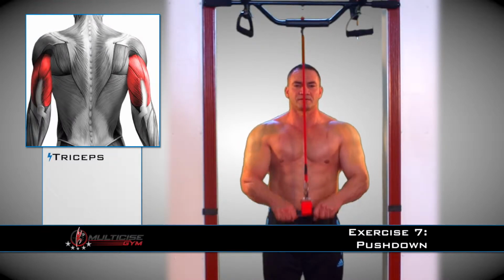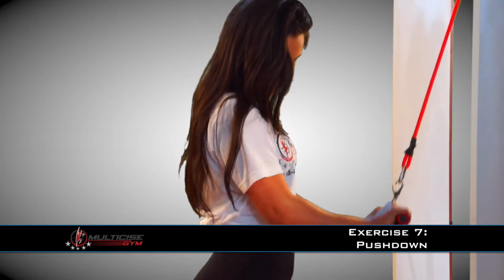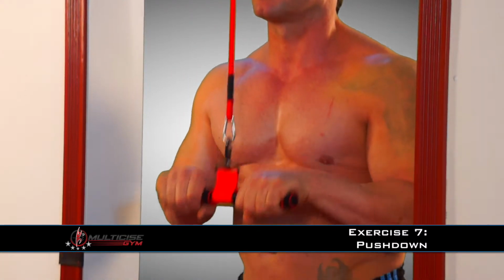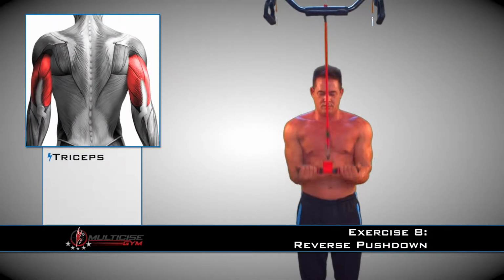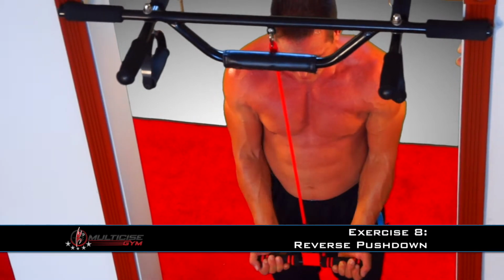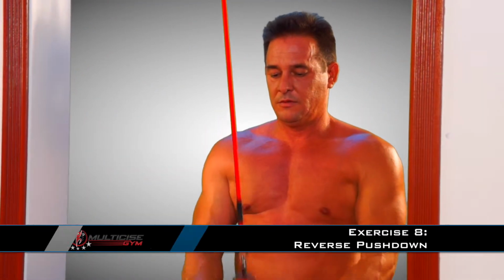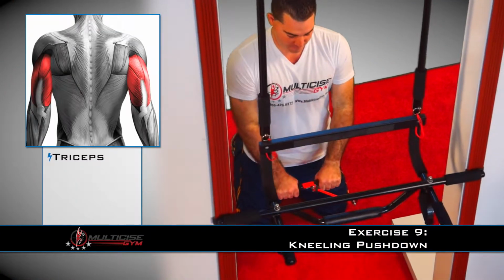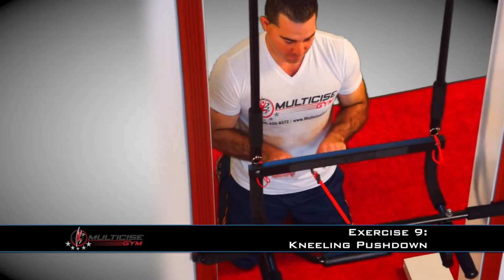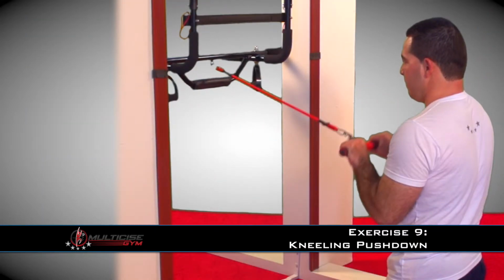Exercise 7 is the pushdown. This exercise specifically targets the triceps. Be sure to keep your elbows against your body when performing this exercise. Exercise 8 is the reverse pushdown. This exercise specifically targets the triceps. Be sure to keep your elbows tight up against your body when performing this exercise. Exercise 9 is the kneeling pushdown. This exercise specifically targets the triceps. Be sure to keep your elbows against your body when performing this exercise.